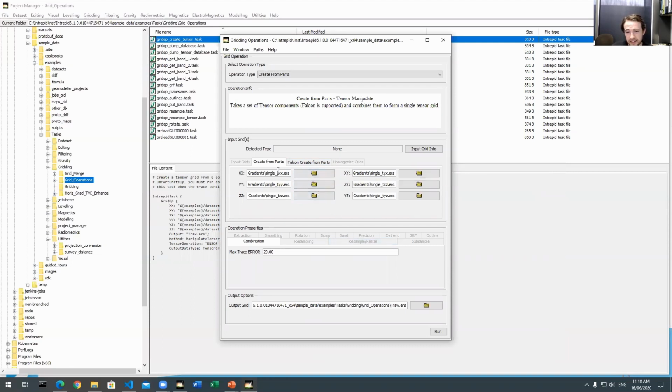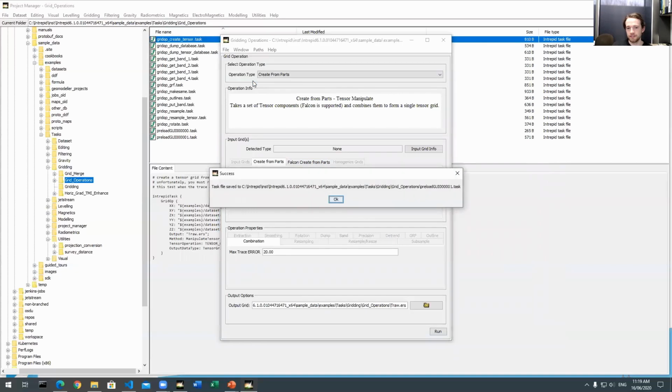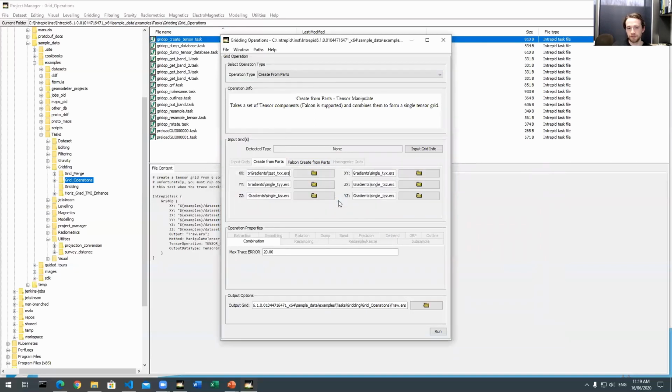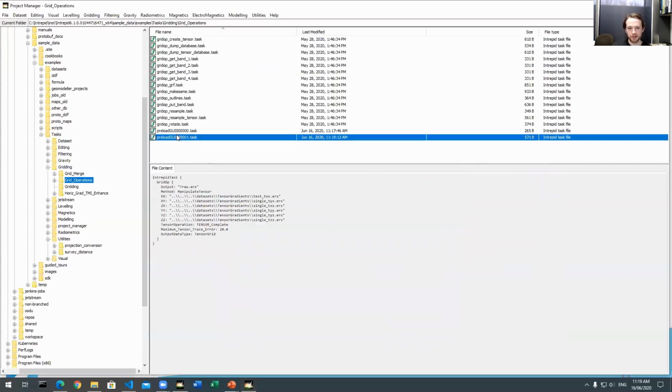Again, if you wanted to change a file that you're using, you can do that here. It doesn't really matter. You can change anything you want, and you should then be able to save the task file. It says it's changed the name to preload GUI 001. There it is. We've got our new task file with the new changed name.